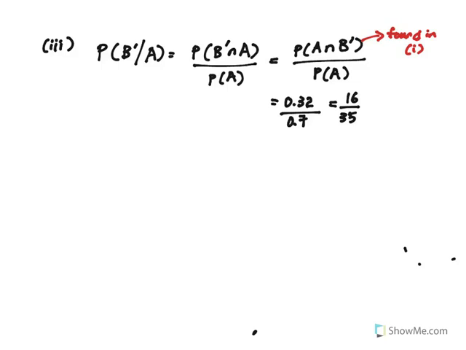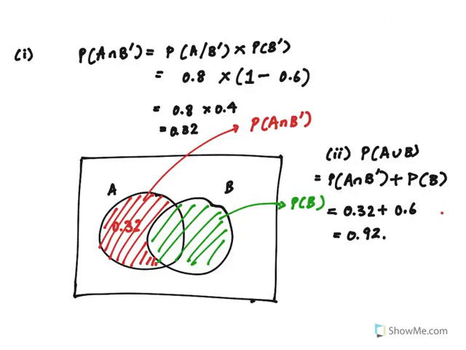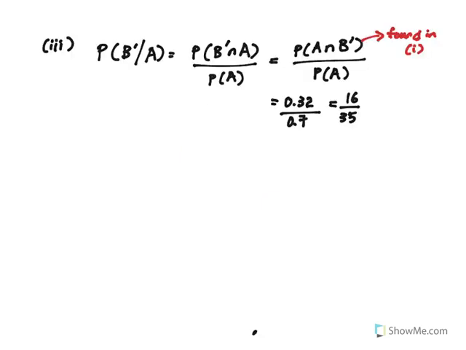So most of the time, to solve questions like this, we always think whether we can directly use the formula. If we cannot, we draw a Venn diagram and see the portion that we want. For example, in part 2, we draw the diagram, look at the question, and ask: is there any part of the answer that I'm finding that I already know? Then I can use a different color to shade. That will help you.